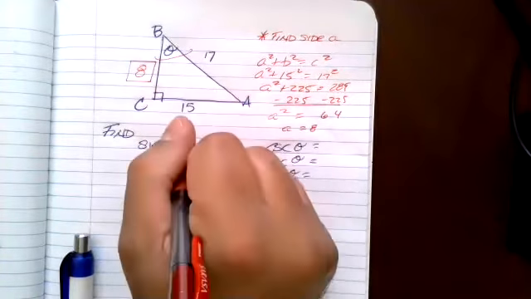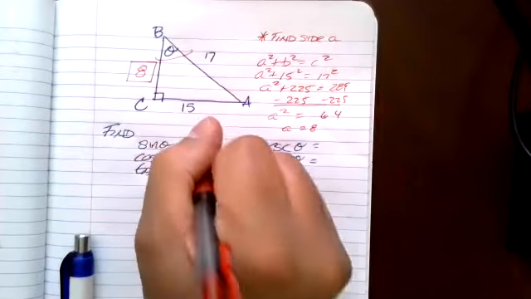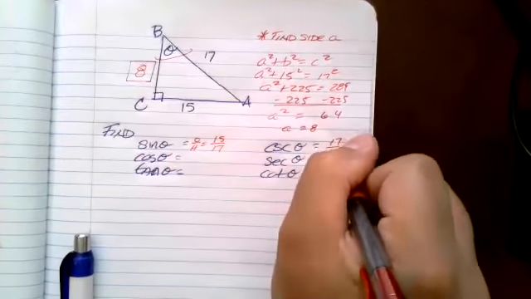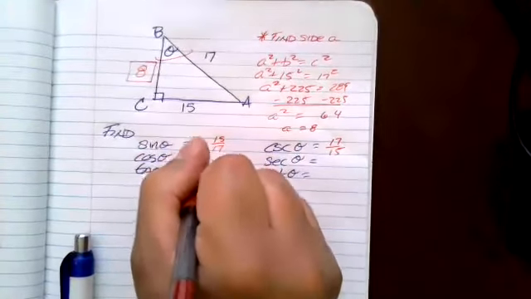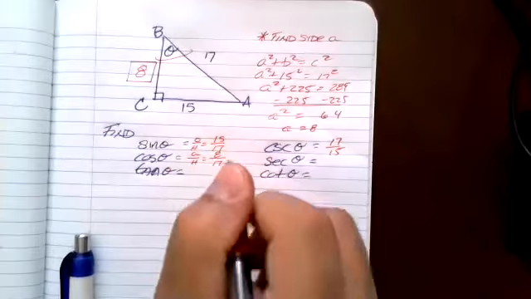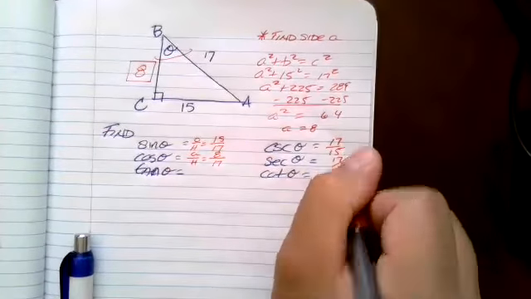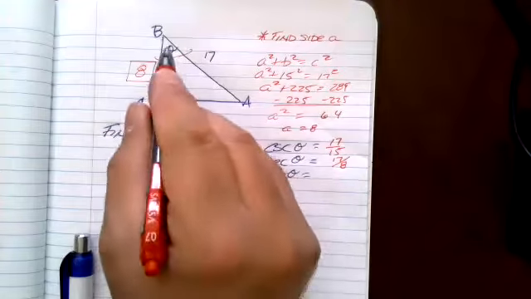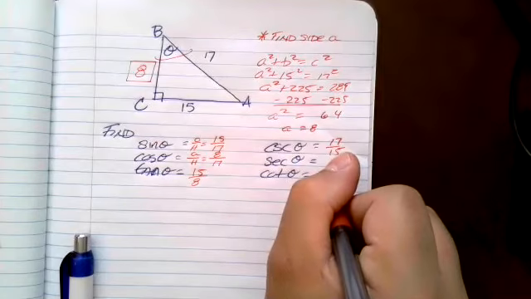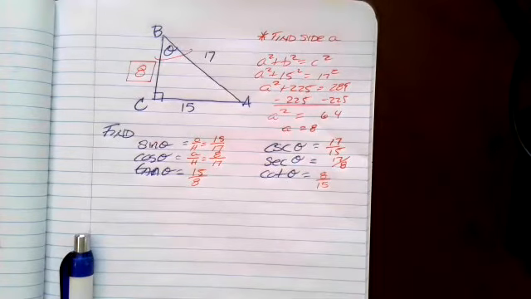So again, sine is my opposite over my hypotenuse. So it's going to be 15 seventeenths. So that means this is going to be 17 fifteenths. And cosine is my adjacent over my hypotenuse. So my adjacent in this case is 8. I'm going to have 8 seventeenths, and this will be 17 eighths. Tan is my opposite over my adjacent, so it's 15 over 8. So cotan is 8 over 15. So we would be able to find all the values of all 6 trigonometric functions.